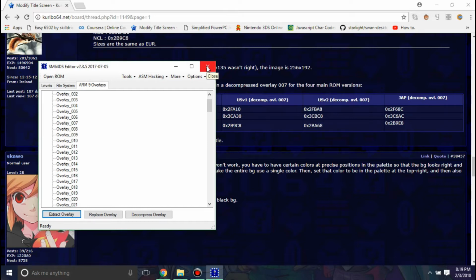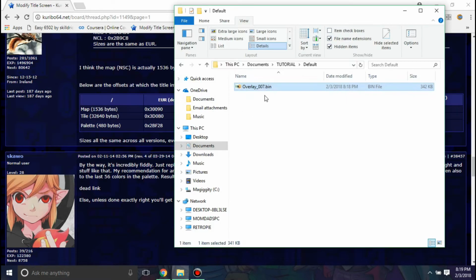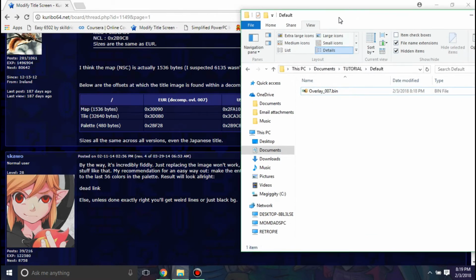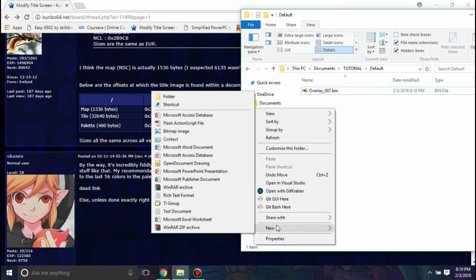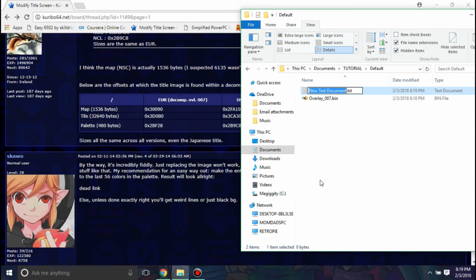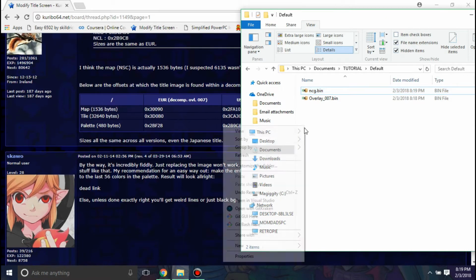So now I can just X out of this editor for now, and then I'll open this with HXD. You're going to need that. And I'm going to make 3 new files. ncg.bin. It's ncg, right? Yeah.